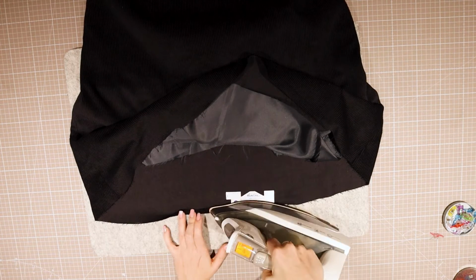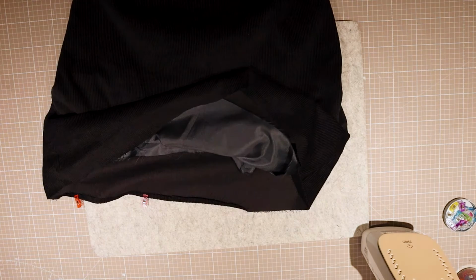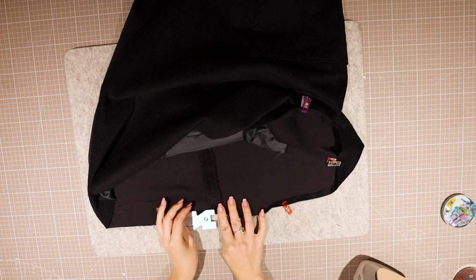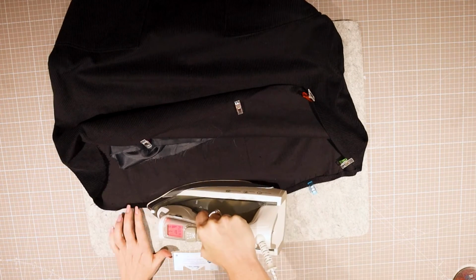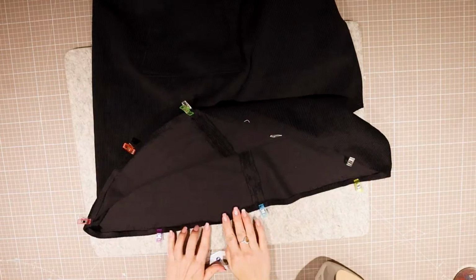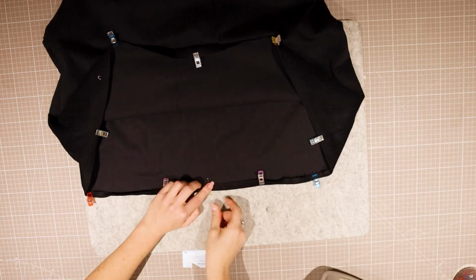The hem is formed on the main fabric by pressing the bottom edge under by 1 cm. Go all the way round. Then press this under again using a 1.5 cm turn, securing with clips or pins. Always press your hem before stitching to get a crisp professional finish with no twisting.